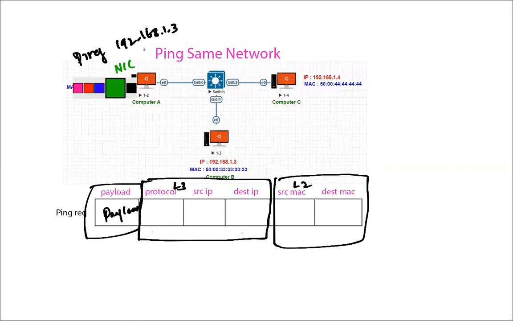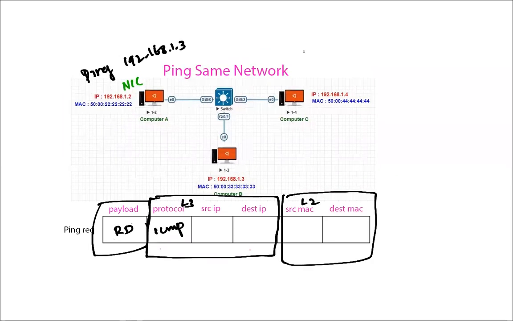When I type a ping, I'll tell you what payload will be there in a ping packet. We simply understand it as this PC saying hi to that PC, but actually it is not a hi message. It can be any random data. If you capture the ping packet, inside it you will have a random data value. So what is inside the payload when I send a ping request? It's going to be random, junk data. And then the protocol is going to be ICMP.